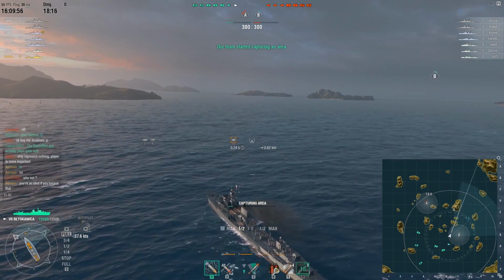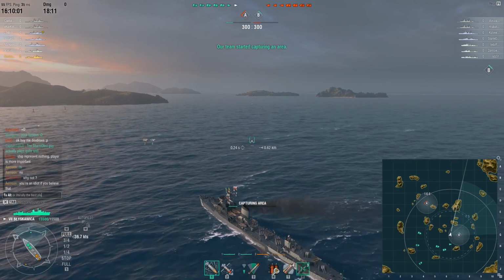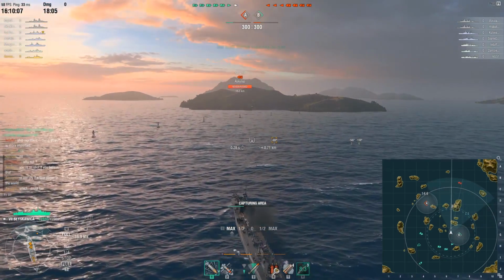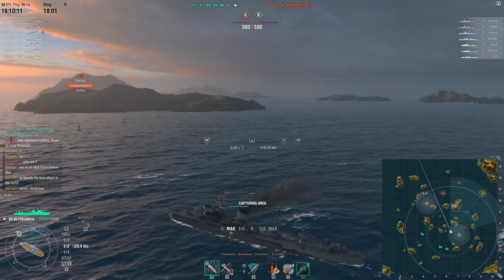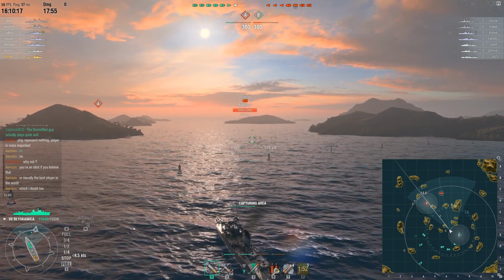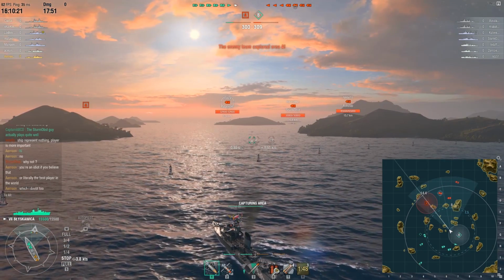But anyways, in this battle, as usual, the southern side goes towards the B cap on this map and the northern side goes towards the A cap. Unfortunately, the enemy team started capping A a little bit before us, even though I'm in a Blyskawica and I'm using a speed flag and I used speed boost to go straight towards B. I was still not fast enough.